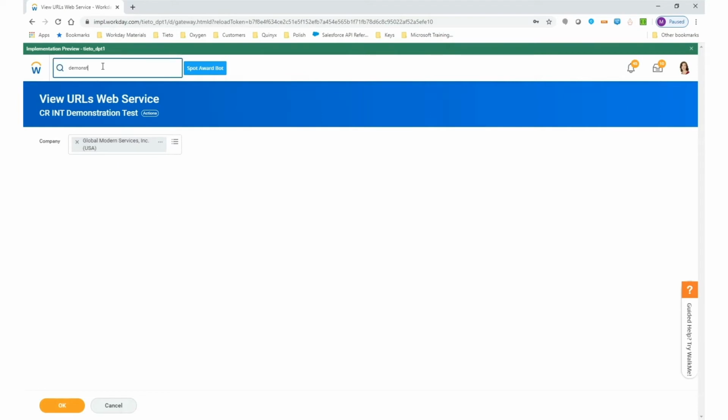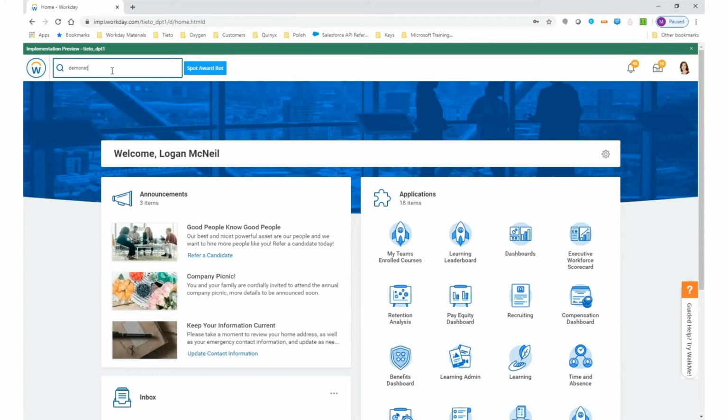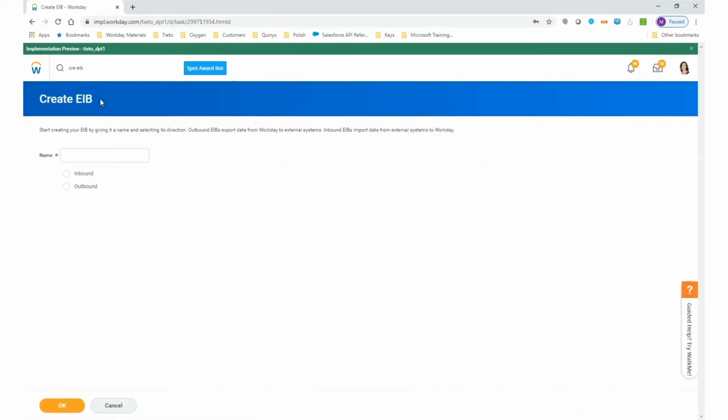The next thing I'm going to demonstrate to you is an EIB. So I'm going to create an EIB, and I'm going to name it int.mgn EIB demonstration.